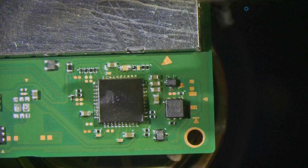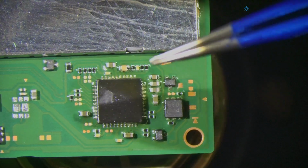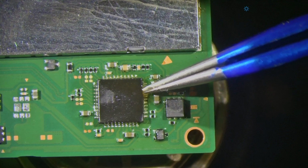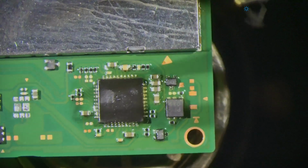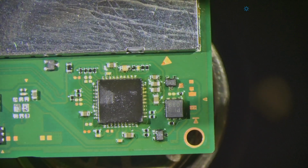See, when you're not blowing around with the hot air gun, surface tension does all the work for you. See, I tap this chip and surface tension pulls it back perfectly aligned. Now, if you have a steady hand, you can push on the chip right now.